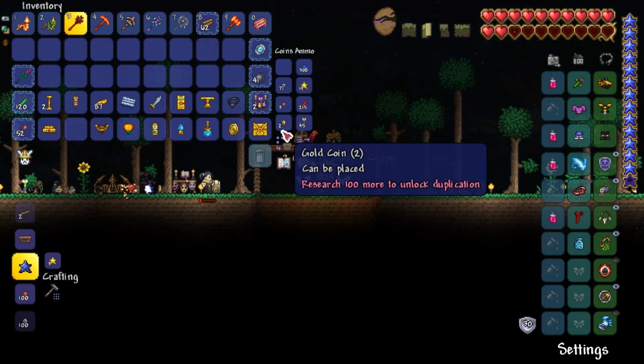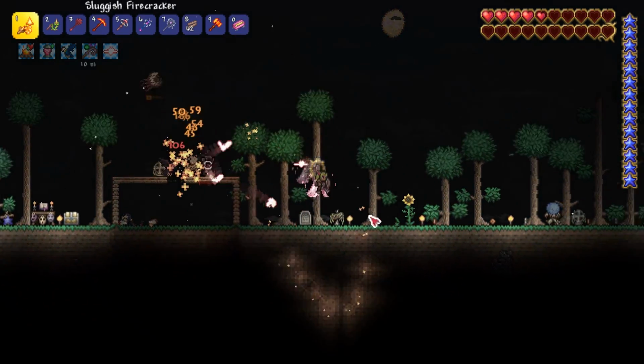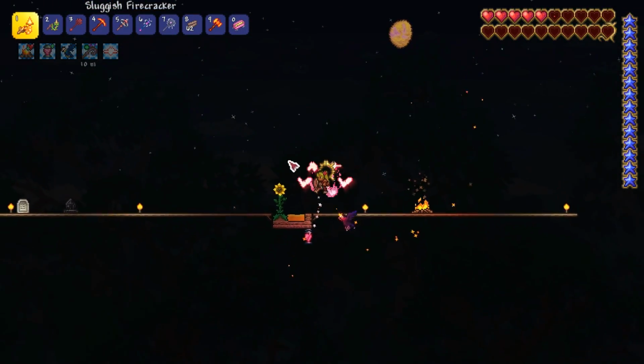I've got 2 gold. I got a coin. I got a discount card. And we got zombies everywhere. Oh my gosh. No, let me out. Anyway, we might wait for morning. I'll clear up the tombstones and let's plan our next move, guys.